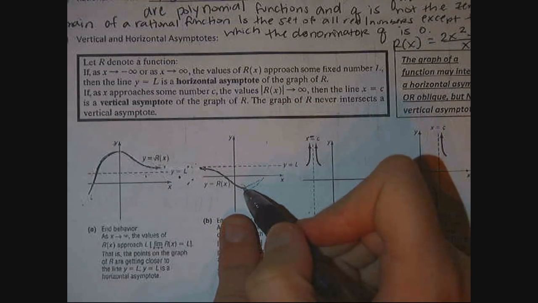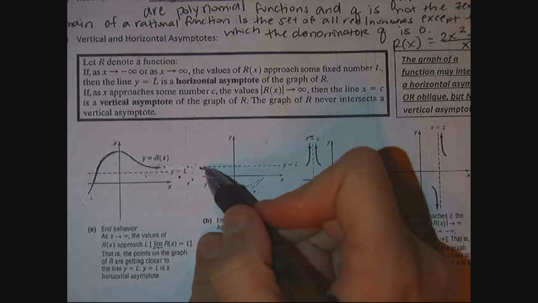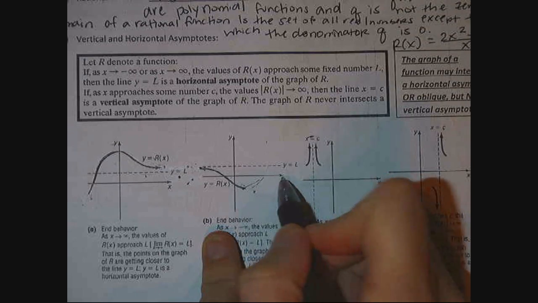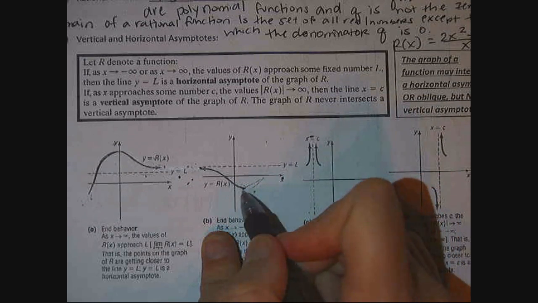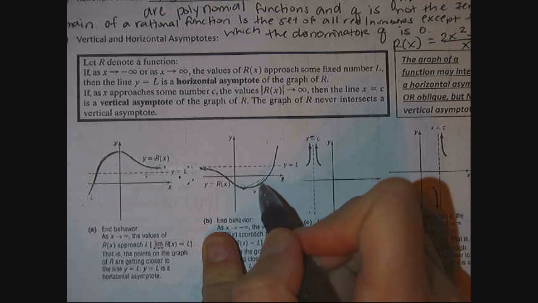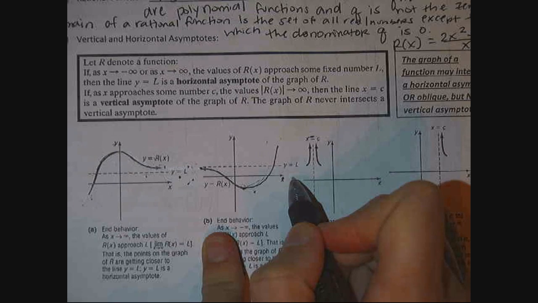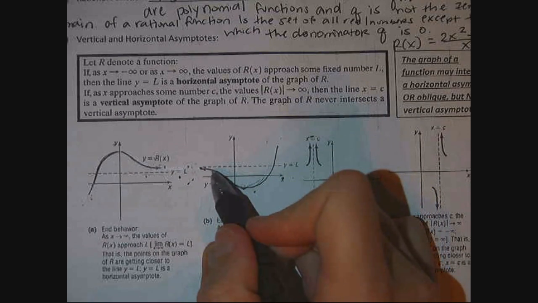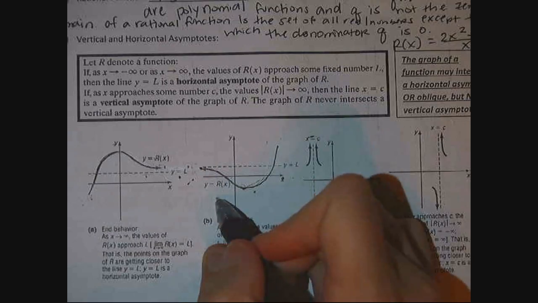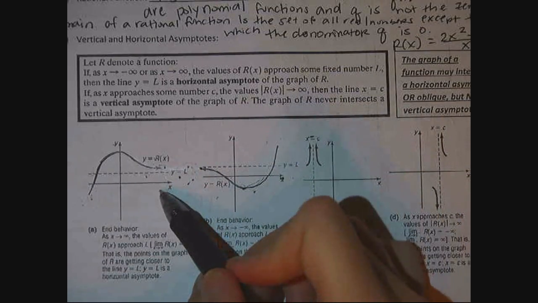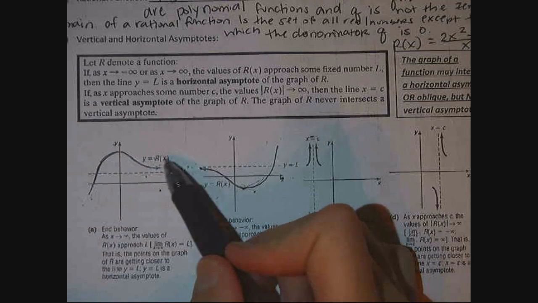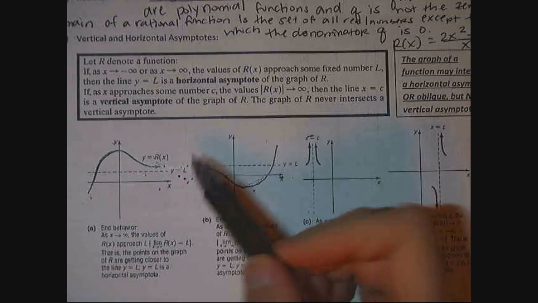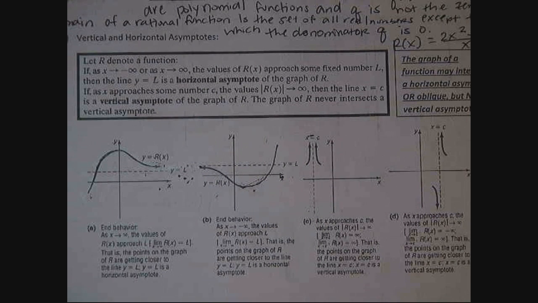Now if I look at the reverse, so over here, I have as x approaches negative infinity, my r of x is getting very close to this y equals L value here. However, on this side, my graph can do anything else. It could cross. It could also follow along and approach L in this direction. So this asymptote is only telling me that in this direction, as x approaches negative infinity, my r of x cannot equal L. And on this one, as my x approaches positive infinity, my r of x cannot equal this L. Okay, so that's the idea behind a horizontal asymptote.